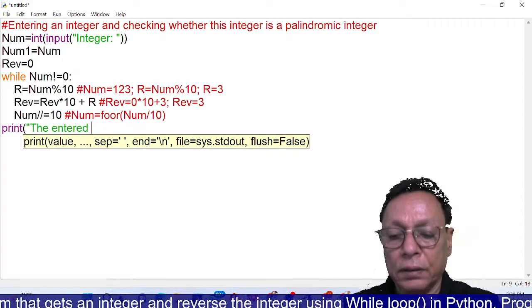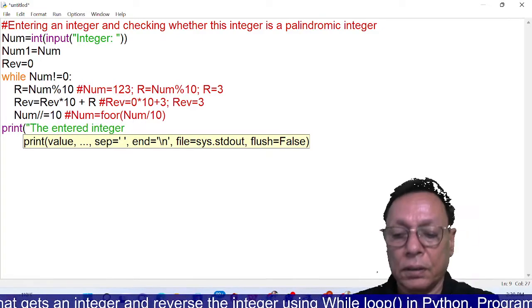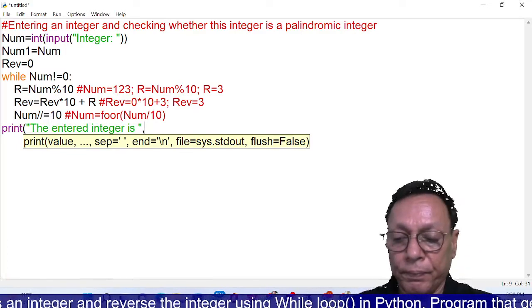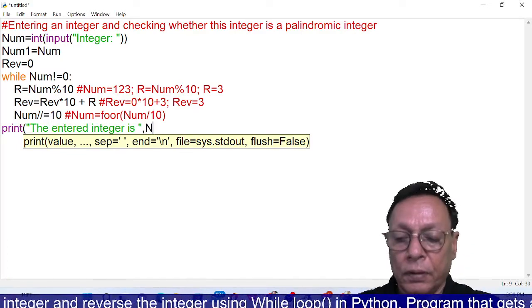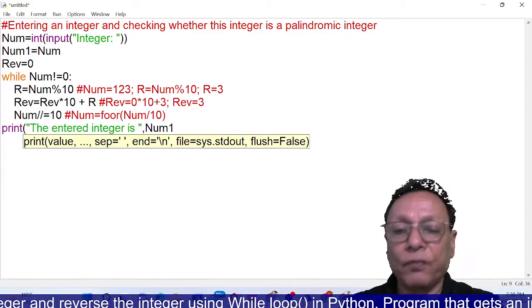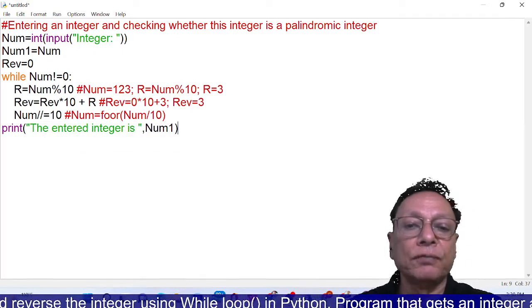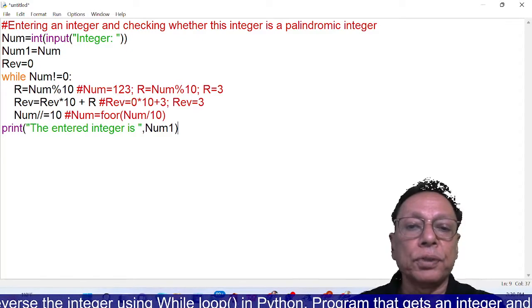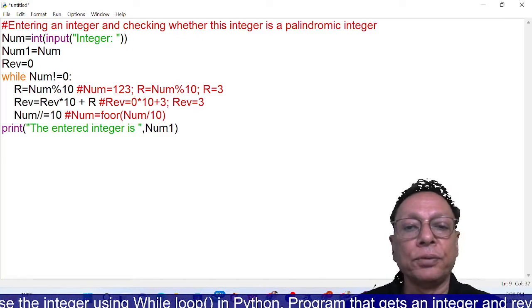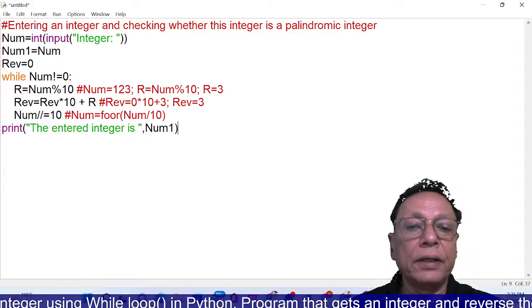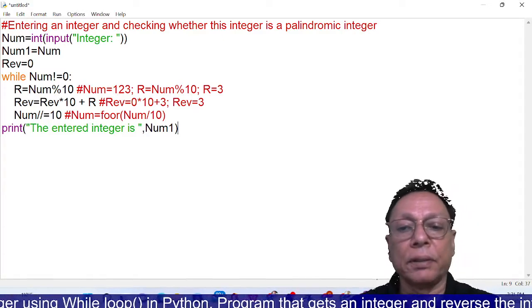the entered integer is num1. Why am I taking num1 here? Because during this process of the loop, num reduces to 0, and as soon as it reduces to 0, that loop is terminated and it comes to this statement.